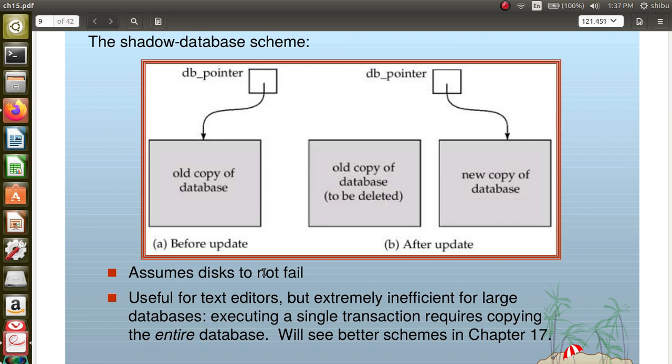Executing a single transaction requires creating a copy of the entire database, which is a very difficult problem. That means every time you do a transaction, you have to make a copy of the old database to a new copy. This is not a very good idea, but for smaller databases that is possible.